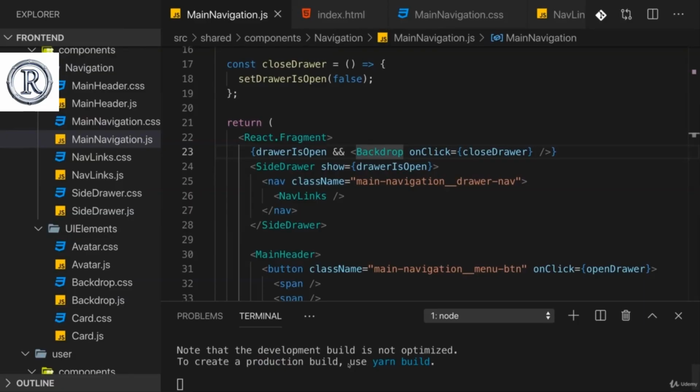Now the buttons can be configured, and for view and map, I want to add the inverse prop, which makes this look better in my opinion in this place here. For editing, I don't want to add any inverse prop, but I want to add the to prop because this should actually be a link which redirects the user to a page that allows us to do the editing.